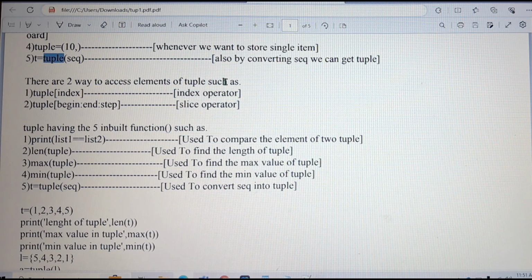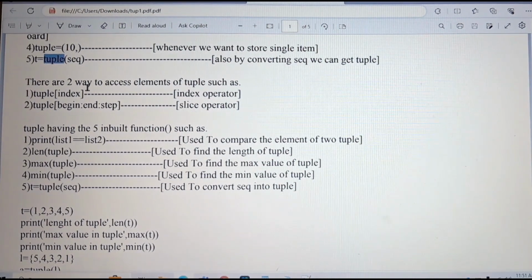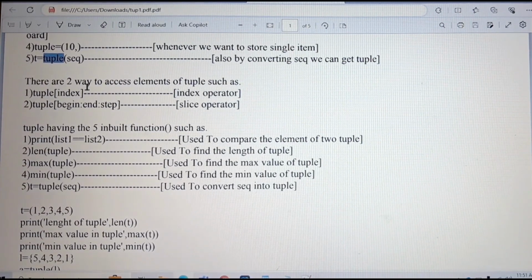And one more thing, why I'm always comparing the tuple with the list is because we have already seen what the list is and we have solved different problems related to the list. So I'm comparing the tuple with the list so you will get more clarity. Based on your requirement, in future you can go for either the tuple or the list. So I'm comparing tuple and list side by side. Again, we have two ways to access the elements of the tuple, such as the index operator and slice operator. It will work exactly like a list. If you want, I will show you.